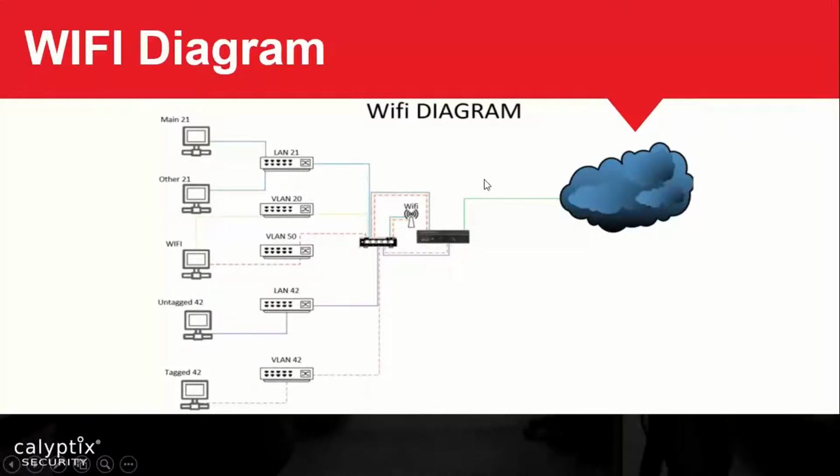It'll be plugged in. Our Wi-Fi is on NIC 5 of this switch that we have. We also have a Wi-Fi device that we have all of these machines on, the 20 dot and the 50 dot. Those are our two, and they're going to be talking into the switch, to the Wi-Fi device, into the Calyptix on NICs 1 and 2. So we're going to be showing you all of that information and how to switch back and forth and make sure that everything will work with respect to a Wi-Fi device, VLANs, and the gotchas that you'll have.